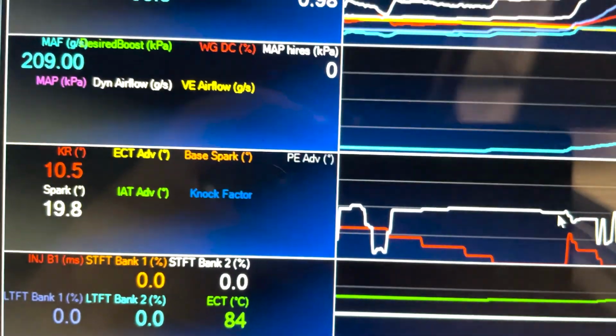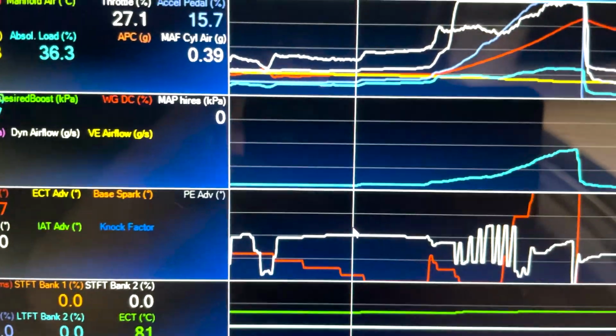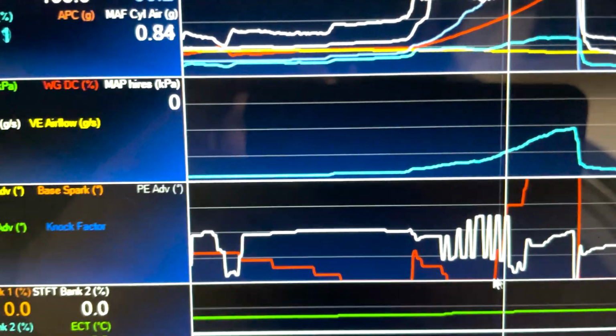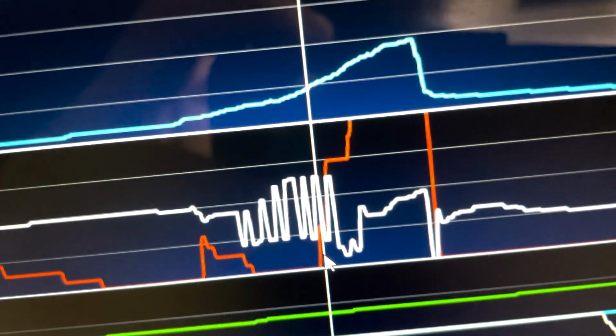Hey guys, we just finished a dyno run. This is your knock here. This is our RPM here. So as we go up, we get some knock here, 3 degrees, then it goes away, comes back, goes away. Something's happening here. It could be to do with the MAP sensor and the tune that's on the MAP.